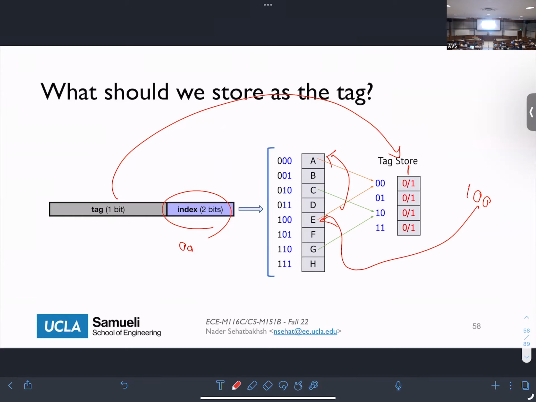And the number of tag bits is basically the number of address bits minus the number of index bits you have. And the number of index bits is determined by the number of entries in your cache. If you have a cache of only 1 kilobyte, then you have 2 to the power of 10 entries, which means you only need 10 bits for your index. So if you have a 32-bit address, 32 minus 10, you will have 22 bits for your tag. So you need to store 22 bits in your tag store for every entry to know which address you have stored. Okay, and remember, this is on top of your actual 32-bit storage area for your data, right?